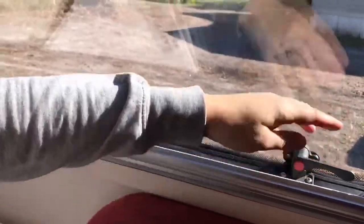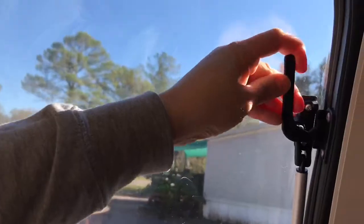So, not good at this right now. Okay, there we go. There we go. Okay, so I'll just pull this down so we're not getting quite the amount of heat coming through there.